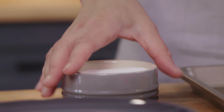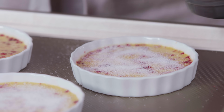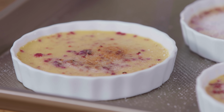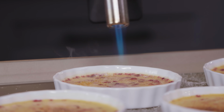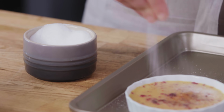Part of the fun of hosting a dinner party is putting on a bit of a show. And you can definitely do that with creme brulee. I've got a butane kitchen torch, my granulated sugar, and my beautiful chilled creme brulee custards. To caramelize the sugar on top, I find it's easiest to layer on the sugar. If you put too thick of a layer and start torching, you'll burn the top before the sugar underneath has melted. And then you keep building on those layers until you get that caramelized sugar crust to the thickness you're happy with.